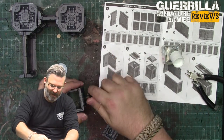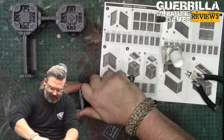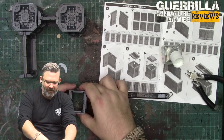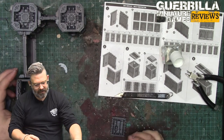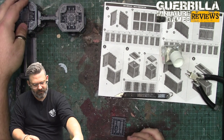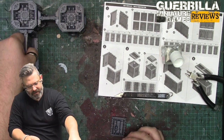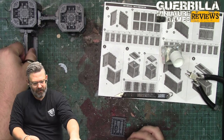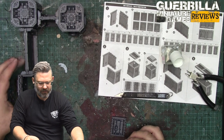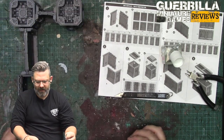I may just end up gluing these top pieces in because I'm not going to worry about messing around with ultimate configuration. I'm more concerned about having it be simple. And that would go on the outside, and again, that links up perfectly with those walls and doors. And there you go. So this is one short wall section, two pillars. That's a pretty cool corner piece. You put that on one of those tiles. That would fill up one of those 12 by 12 tiles. And it's a pretty impressive amount of scatter terrain.